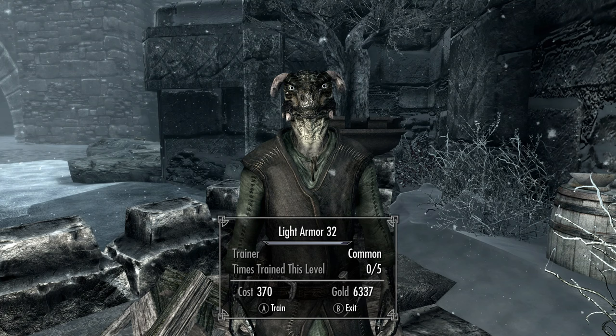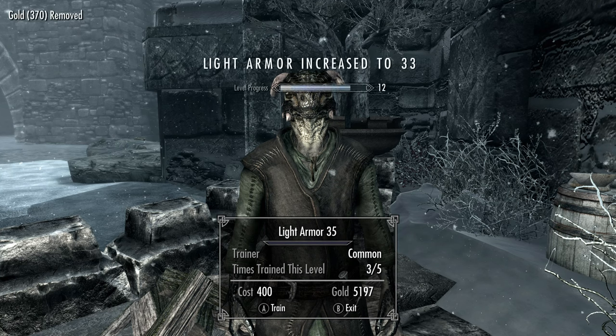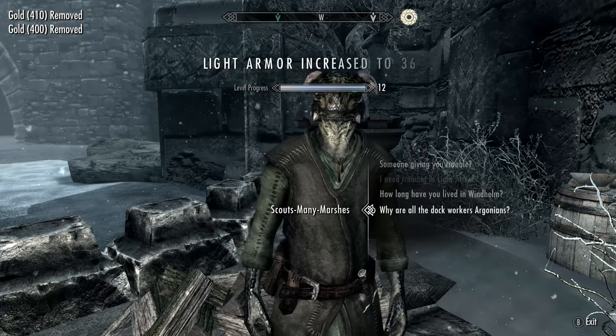Right, so we can probably get all 5 levels, actually. We've definitely got enough gold for it. So, yeah, we'll do that. And then our light armor skill is keeping pace with our weapons then, isn't it? Which is good, which we definitely want. And we've leveled up, which is brilliant.